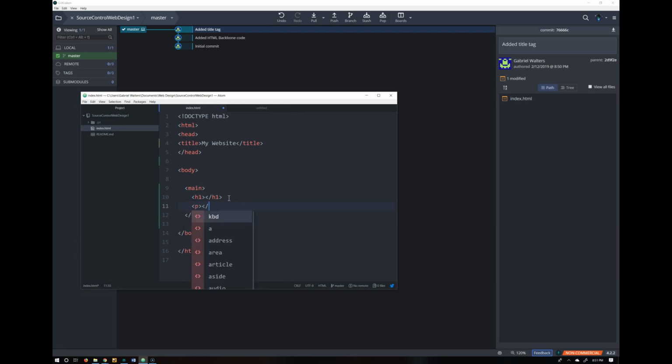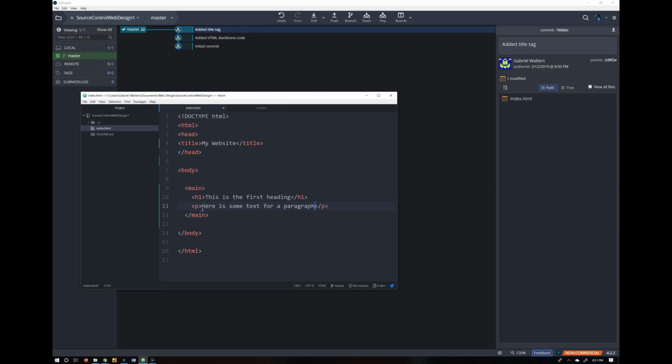So paragraph tag. Okay, so I could say this is the first heading, and here is some text for a paragraph.